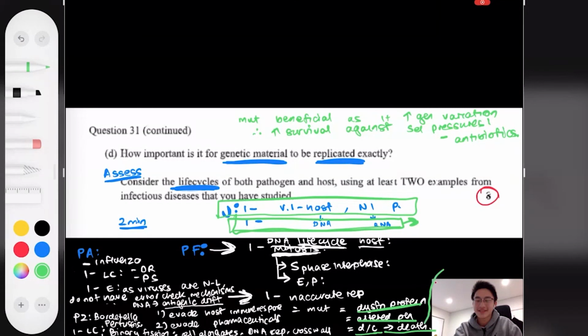Limiting, and this would be a really good thing to mention, you might remember continuity of a species is so important. So you can mention it limits continuity of the species. Whereas influenza, it uses glycoproteins and it uses host cell translation and host cell DNA replication. Talk about the enzymes. Then what is the effect? You mention that since they're not living, variation and mutation is important because it enables them to continue evading the host immune response as the antigens are always changing, and also evade pharmaceuticals, which are often enzyme inhibitors of viruses.